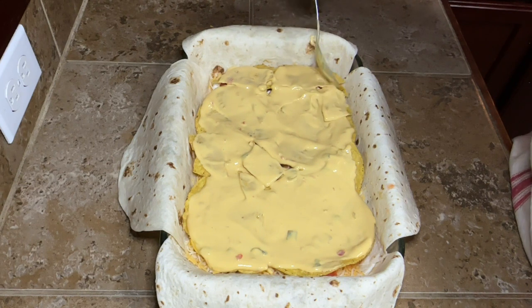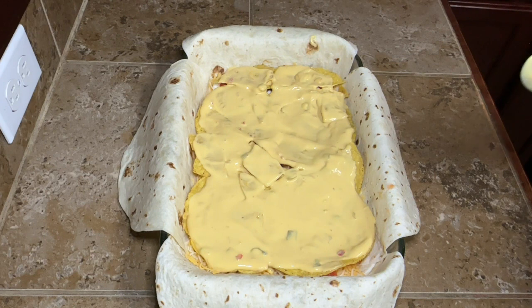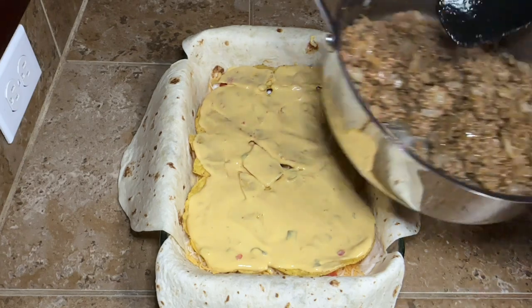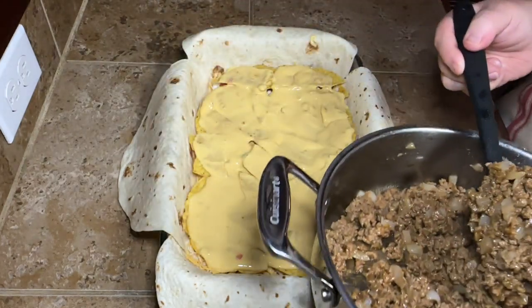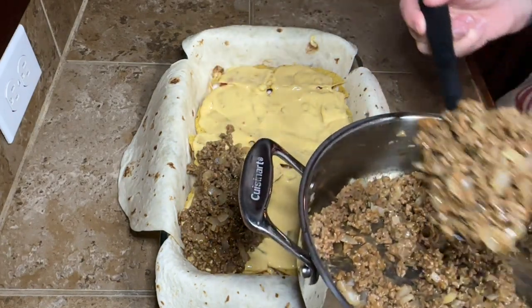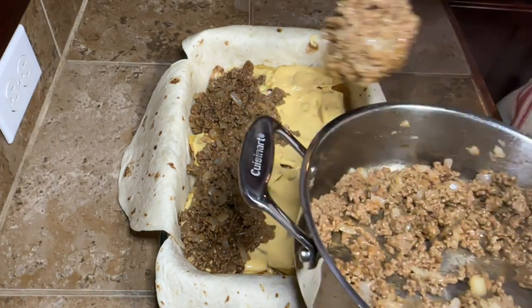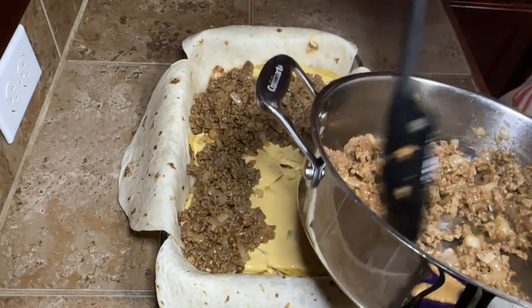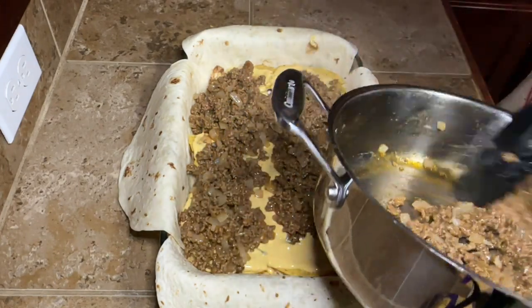You see my poor little pieces of chips. I had to finagle them around, but that's okay. We make it work, right? Now, I will say, when you bake this, the tostadas kind of soak up all this stuff, so they're not super crunchy. So if you want a little extra crunch, add an extra layer of those tostadas. I would maybe add it between the cheese and the meat. Totally optional. It was fantastic without it, but I'm just saying, if you wanted a little extra crunch, you could add an extra layer.